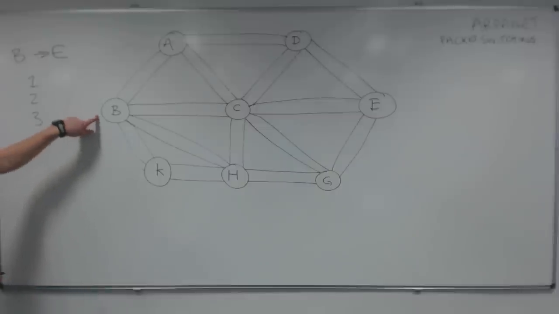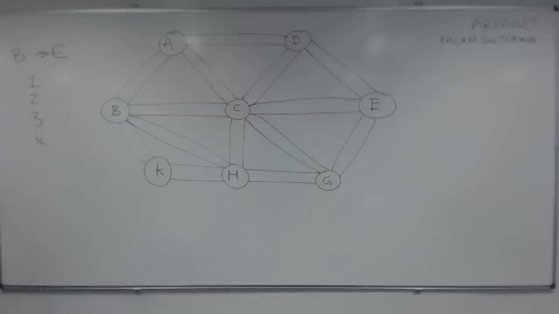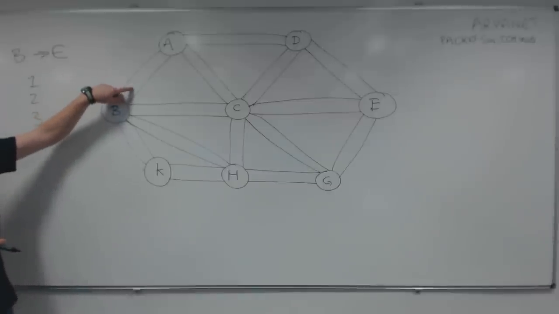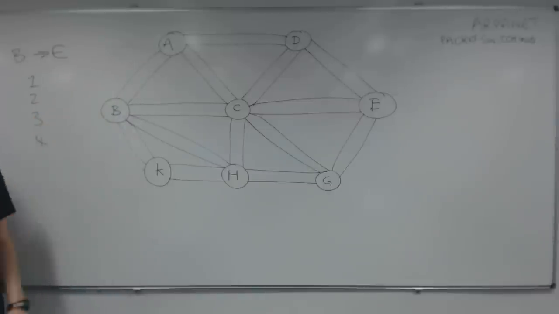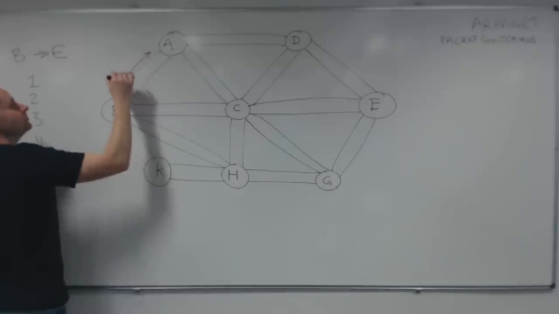So, the first packet, I'm at B. There's a decision made. We don't need to worry really how the decision's made because that's like complicated algorithms. But you could say that there's not much information travelling on this communication channel, so we'll use that one. So we send packet one that way. Okay?